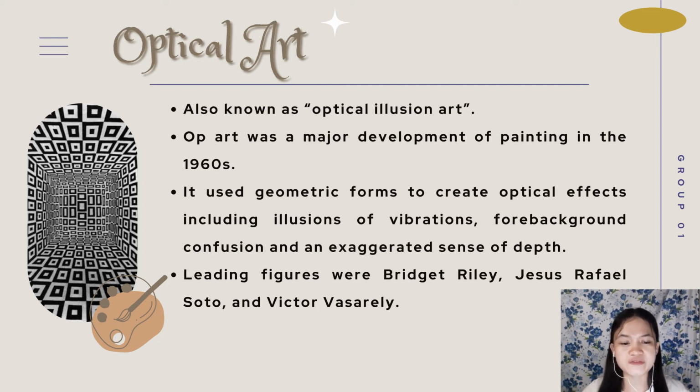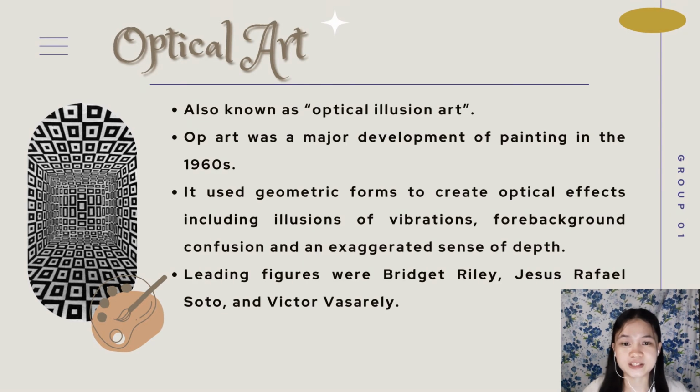Op painting used a framework of purely geometric forms as the basis for its effects, and also drew on color theory and the physiology and psychology of perception. Sometimes the effects created by op art range from the subtle to the disturbing and disorienting. Some leading figures of optical art were Bridget Riley, Jesus Rafael Soto, and Victor Vasarely.